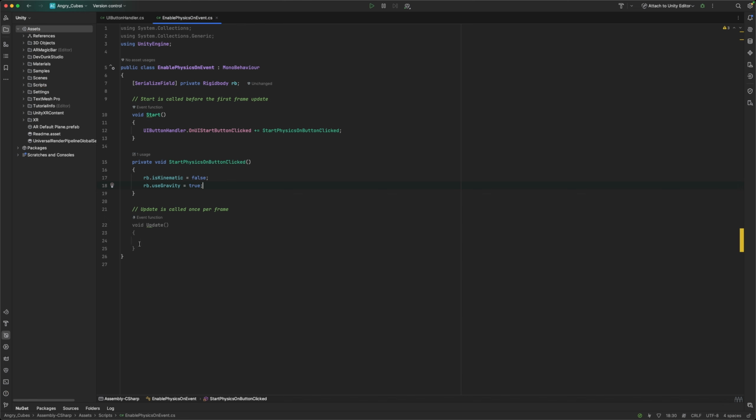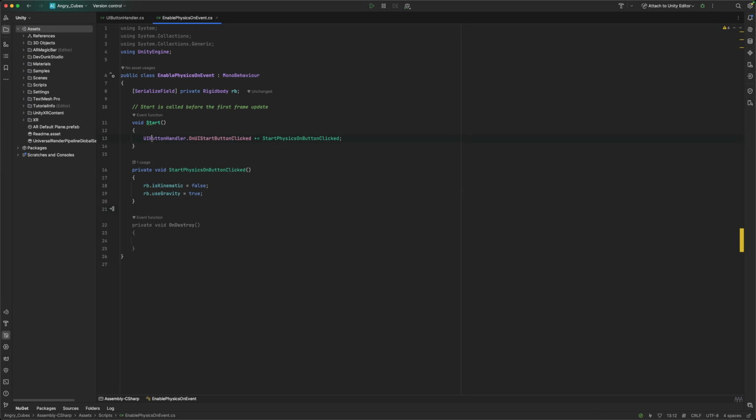Of course, we also might want to delete our objects, and so we'll also need to unsubscribe from our event. So for that, let's go into the OnDestroy method. Let's simply copy and paste this one and set the minus sign here. And we want to do this so we don't have any issues later on.